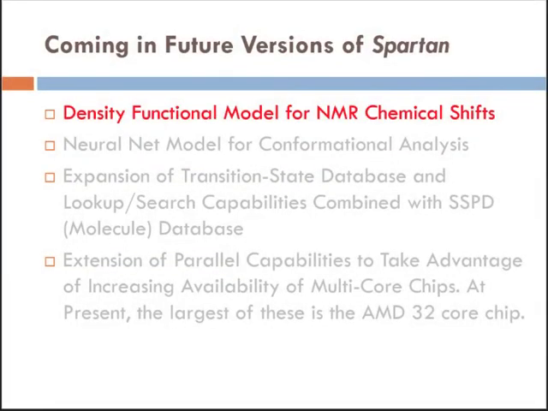Okay, I guess my final slide. What are we doing now? We're doing some interesting things at this point. We're trying to build a density functional model for NMR chemical shifts. As I said before, these are models that have certain expressions in them, and they have lots of parameters. And they've all been parameterized by fitting energy data. The other large data set available in chemistry is NMR data. And so we're now involved in trying to build a functional which is specifically trying to get chemical shifts. It will probably do terrible in getting energies, but I don't care. It's trying to get NMR shifts.